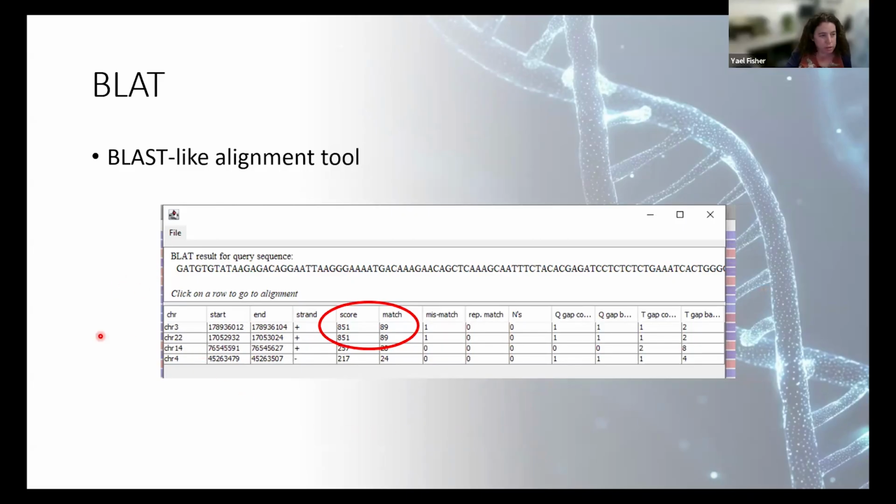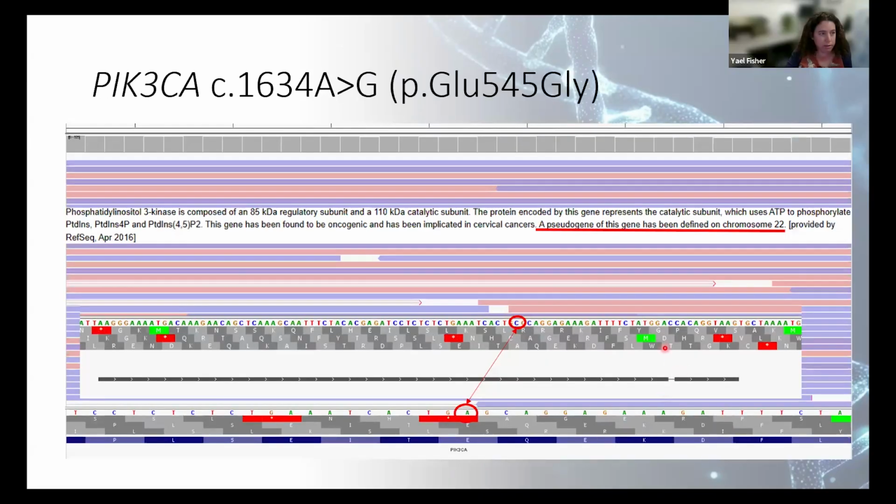And when I searched for this sequence, it came up with two locations that had the same score and the same number of matching reads. One is on chromosome 3, and that's the original location of the PIK3CA gene. And the second one is on chromosome 22, and they both got the exact same score. So indeed, PIK3CA has a pseudogene, and it is located on chromosome 22.